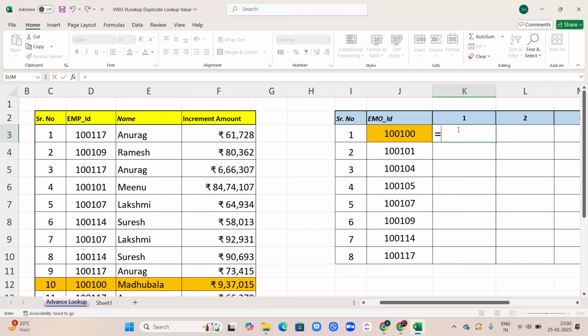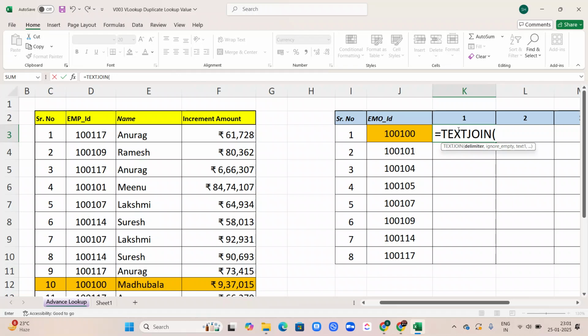So I will open my formula with the equals to sign and TEXTJOIN. This is the formula which I'm going to use. When I open the bracket, it asks me for the delimiter. The delimiter is something which you use as a separator, where you need to identify, okay, this one is the first entry, this is the second entry, this is the third entry, this is the fourth entry. So ideally the delimiter is used to identify it.